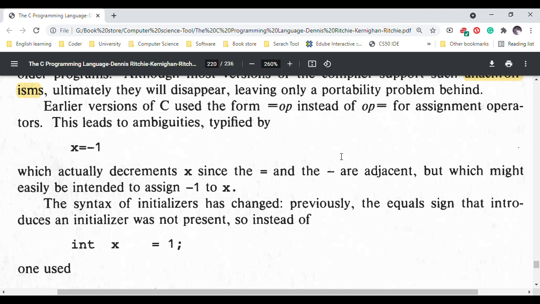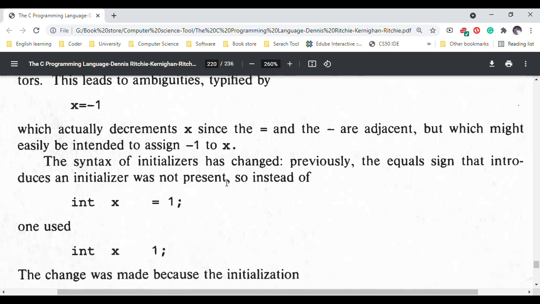Earlier versions of C used the form equal OP instead of OP equal for assignment operators. This leads to ambiguities typified by x equal -1, which actually decrements x since the equal and the minus are adjacent, but which might easily be intended to assign -1 to x.